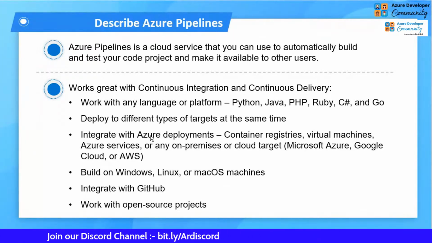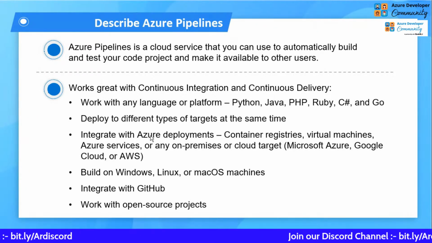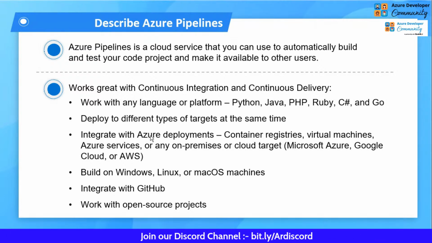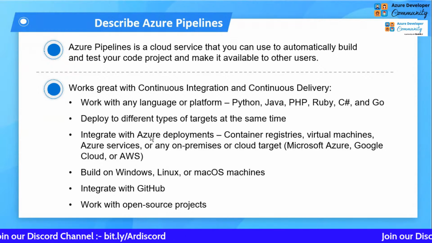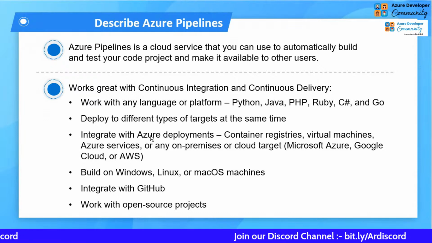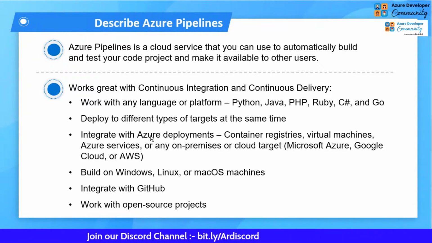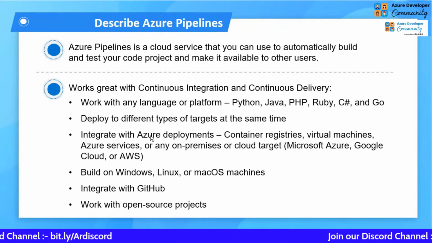Let's say there is some company that says, if cost is a factor, for the things where we can use open source services, we are not going to use the cloud. So for that purpose also, Microsoft cares about that perspective of the people. They provide a solution where you can choose your open source so that you have the complete ownership and complete management of your product. So that type of flexibility is also provided to you.